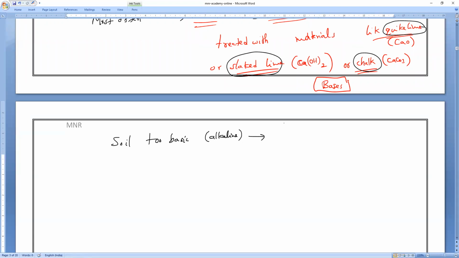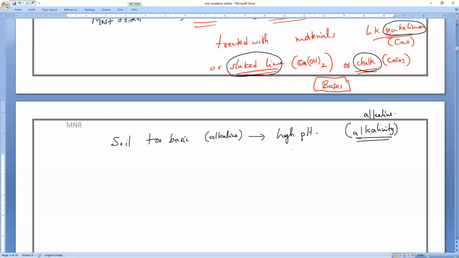Acid. So if the soil is too basic, having a high pH, then to neutralize it, what do we need to prefer, all of you? We have to use acids. So if the soil is too alkaline, then its alkalinity can be reduced. Alkalinity means the soil is alkaline. That is what you have to remember. So alkaline soil we call alkalinity.